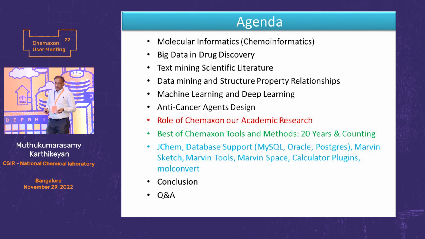We use Chemaxon for academic research. I have highlighted it. The best of Chemaxon tools and methods are what we have been using for the last 20 years. I listed some of the tools which I have used frequently for a long time; it will be very helpful for you, and you can explore them.